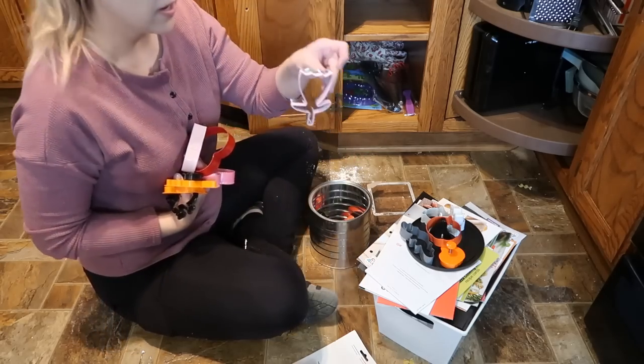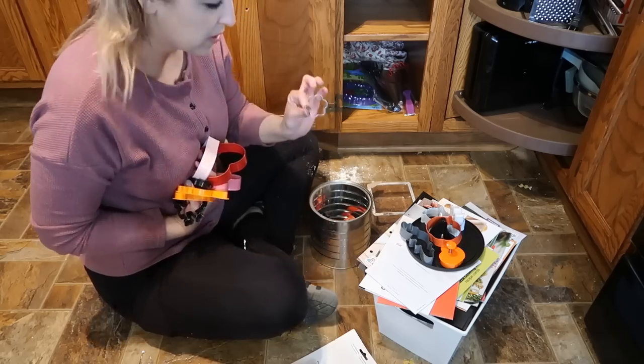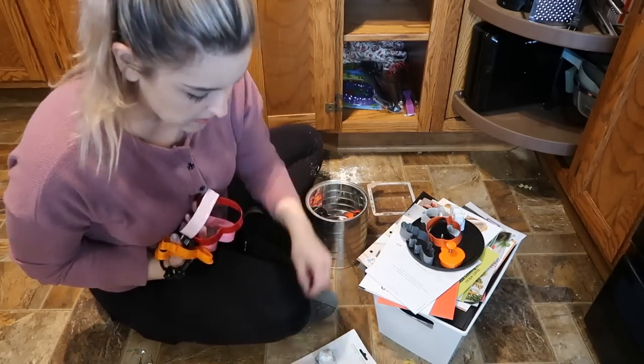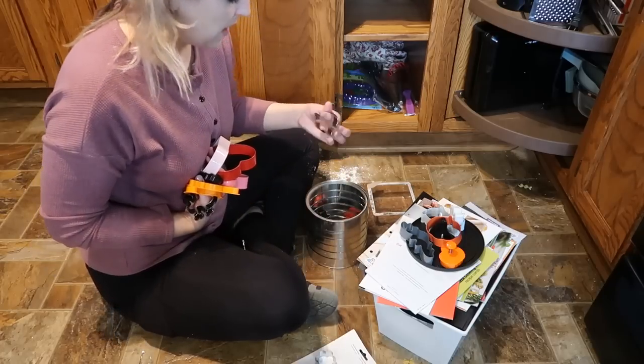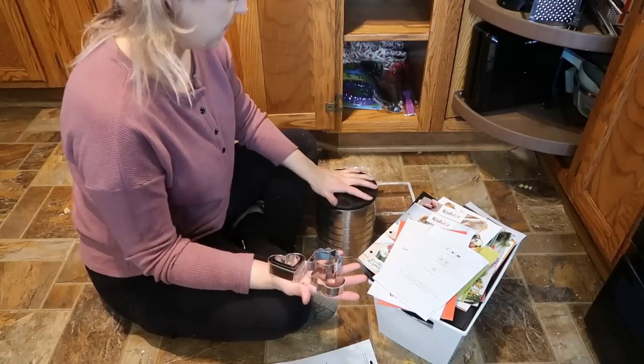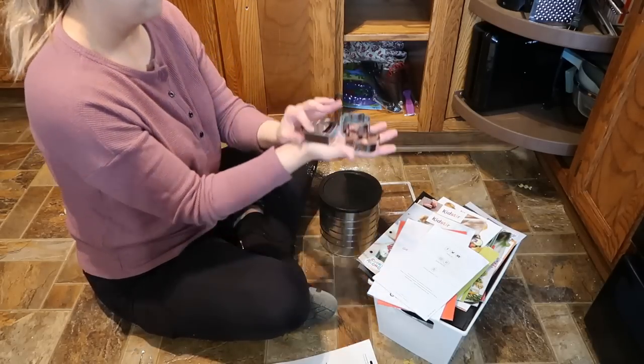Oh, flour. I gotta keep the spring bunny, like all the spring ones out. I don't know what this is. I think it's a bird. Okay. So these ones are going.